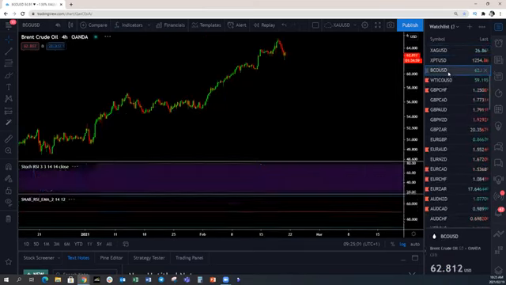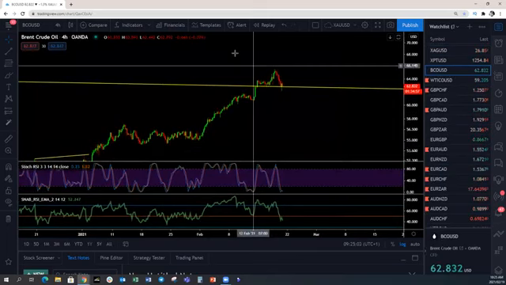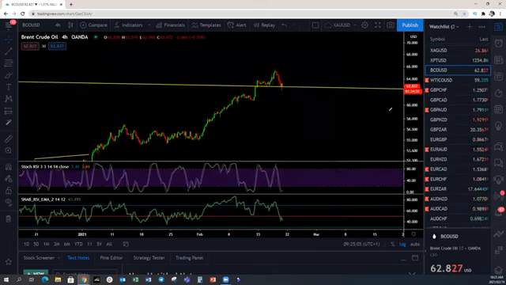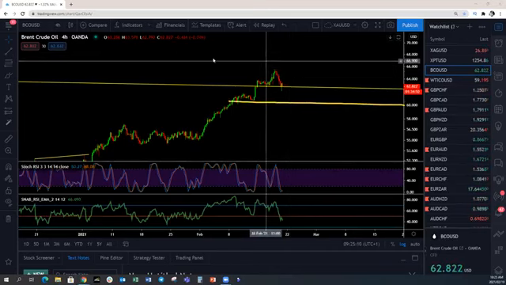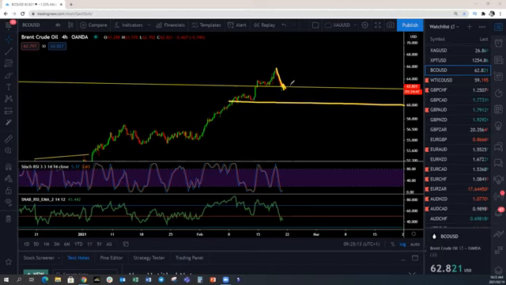Brent crude, deep pullback. Deep pullback, our target was already at 60. We've pushed up around 66, 65 on Brent crude. So we'll look for this one to at least give us a pullback. But we've dipped below 50 here on the 4 hours, so we may be getting a deeper correction here. So let's see how this goes on Brent crude.